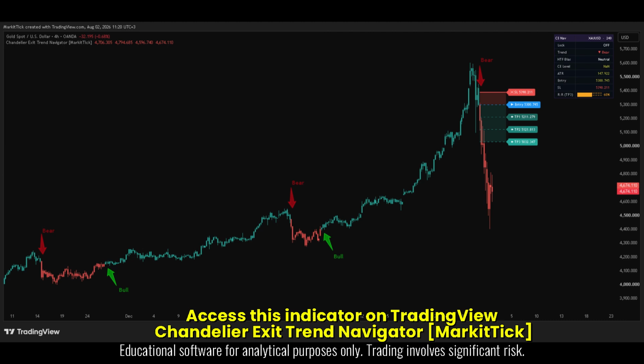For additional context, the system layers in a higher timeframe EMA bias filter and an optional ADX-based trend strength filter, both of which act as confluence conditions before a directional flip is treated as a qualifying trend transition. This multi-condition approach is designed to illustrate how combining trend, momentum, and multi-timeframe context can reduce the influence of any single indicator's noise.